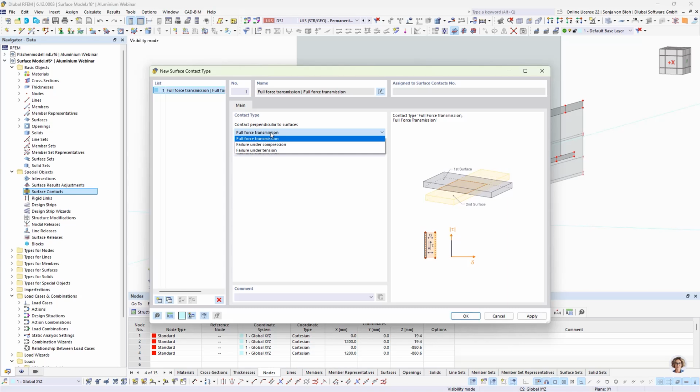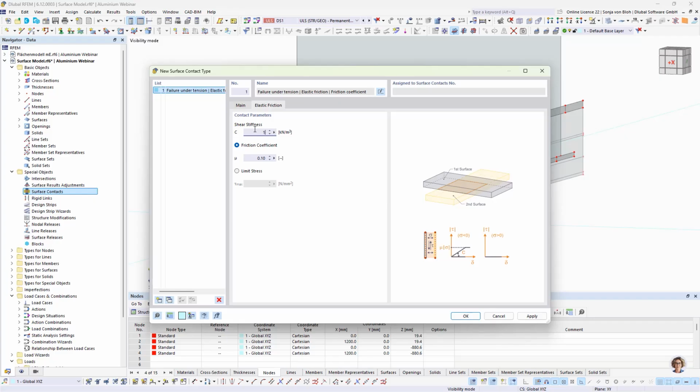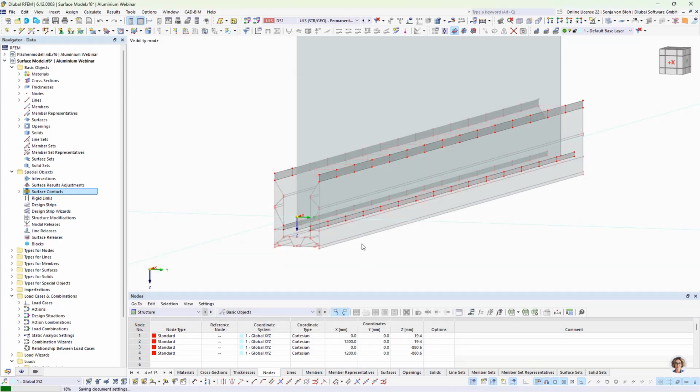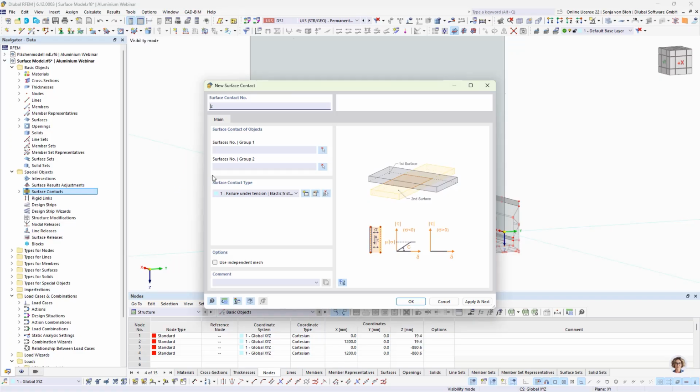Then I have to define the surface contact. Contact perpendicular to surfaces fails under tension. Then I want to consider also a contact parallel to surfaces with a little shear stiffness. I have to define this on the other side too. So I create a new surface contact.